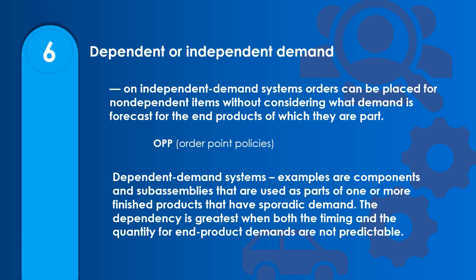Whilst dependent demand is directly related to or dependent on the demand for another item. It is usually associated with components or subassemblies used in the production of a finished product. Examples are the parts used in manufacturing such as nuts, bolts, and circuit boards. So they have dependent demand. Their demand is linked to the production schedule and quantities of the final product.